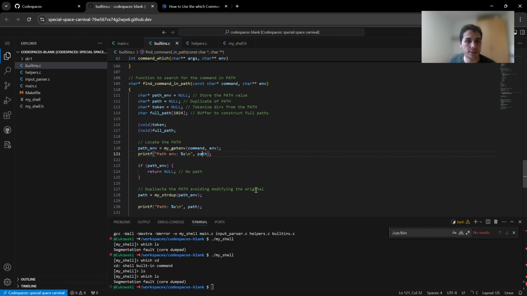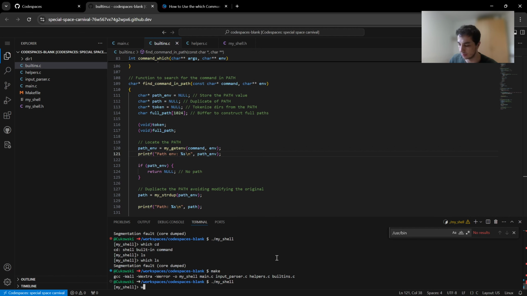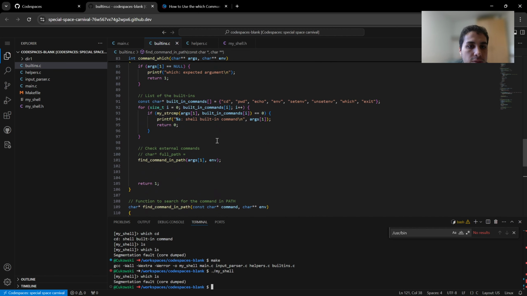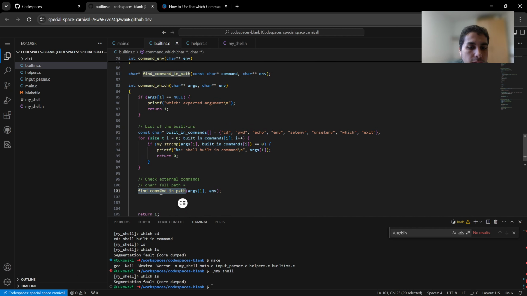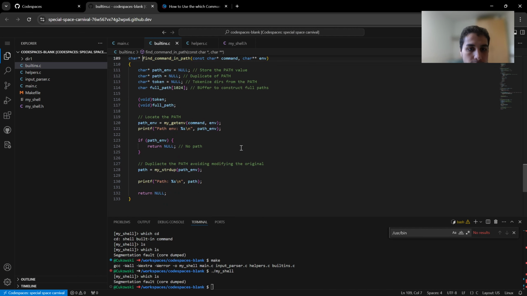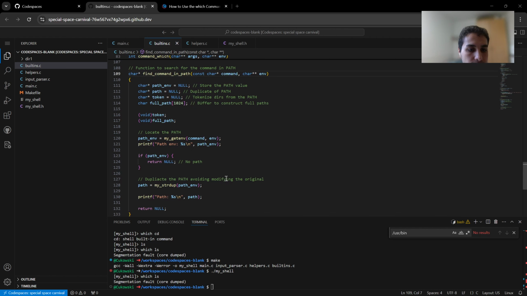We are having seg fault in the find command in path function. Let's try to find the problem.